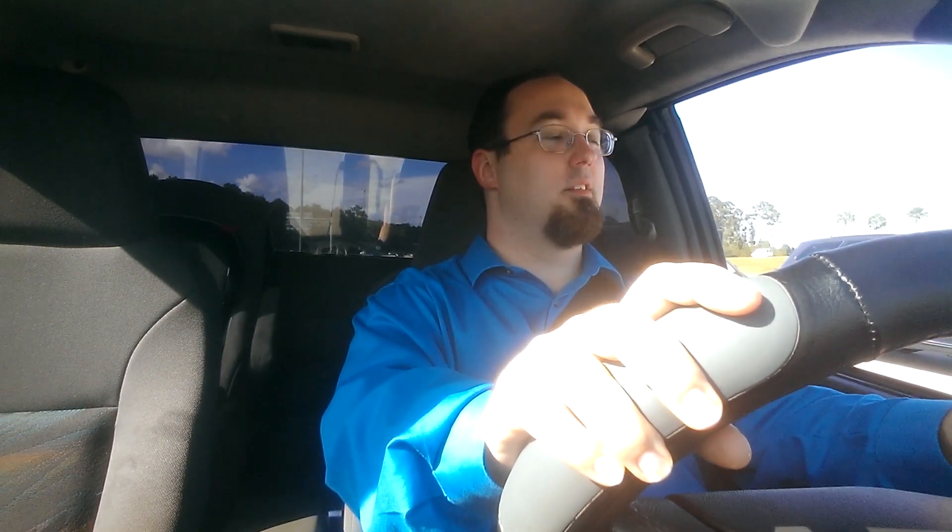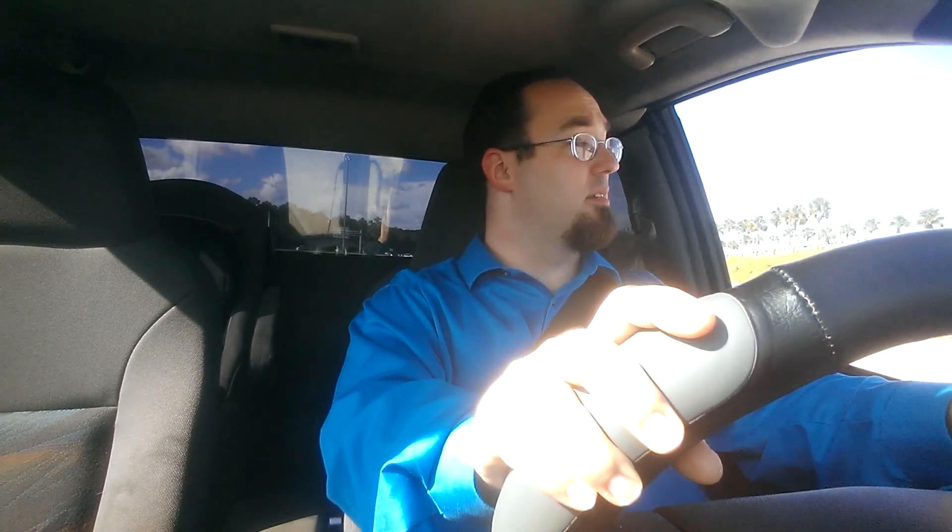She has made many, many junkyard runs. I've taken her from the south end of Florida all the way to the north end of Georgia. I've picked up a GM 2.8 liter V6, a 3.1 liter V6 front-wheel drive, two of my Supra engines, a couple of Chevy 350s, multiple transmissions, a JDM B20 — took many, many parts all over the place in this thing.